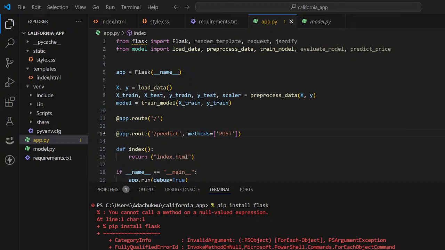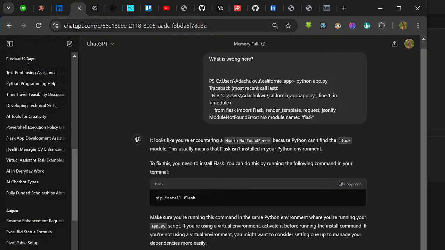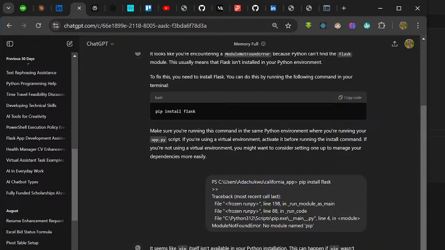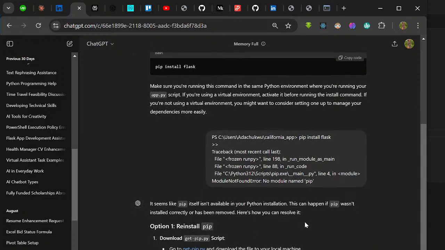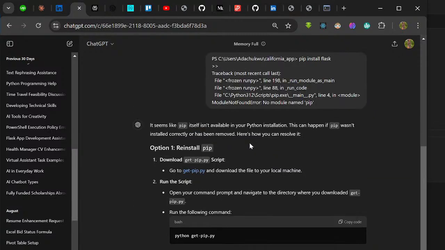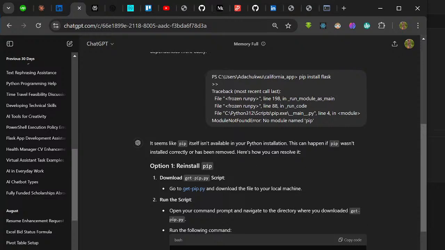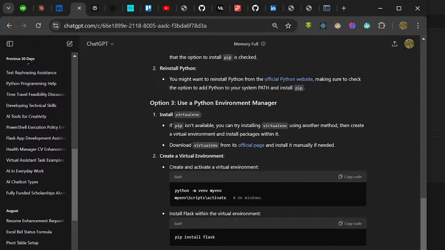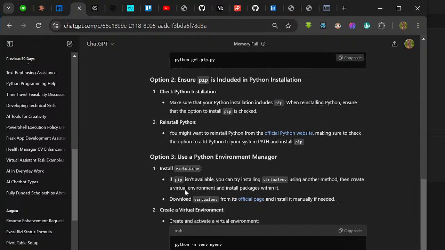No module named pip. Wow. Okay. Asking ChatGPT. Install Flask within the virtual environment. This is installed already. Python's installation includes it.